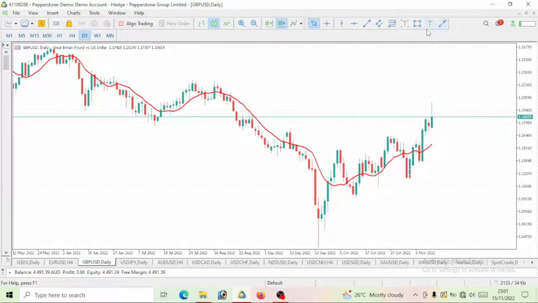See, take a look at it here. We saw that price has reacted at this level, right? We saw price also reacted at this level, right? We saw price came to this level, it bounced up. We saw price came to this level, kind of gave us a pullback and dropped further down, right?